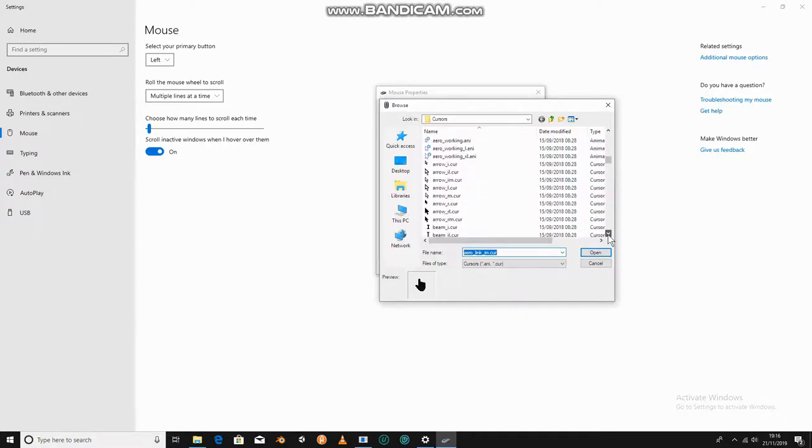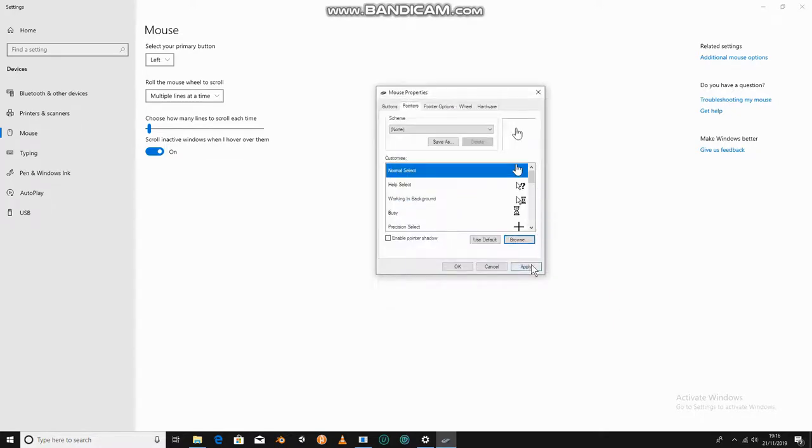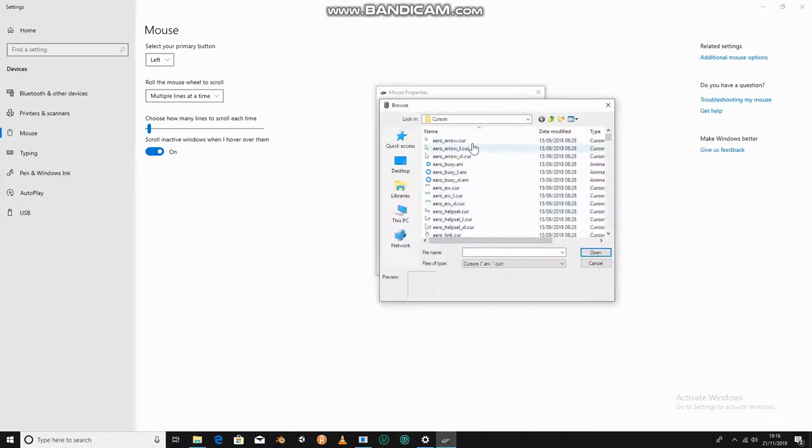Let's see. You've got person. You don't really need that. The ones that look like these, those are the normal ones there. You can change it, I think. You can change it to a bigger one, which is weird. And now that looks weird. Oh no, I don't want that. Let's go all the way to the bottom and see what we have. We have that. That's pretty cool.